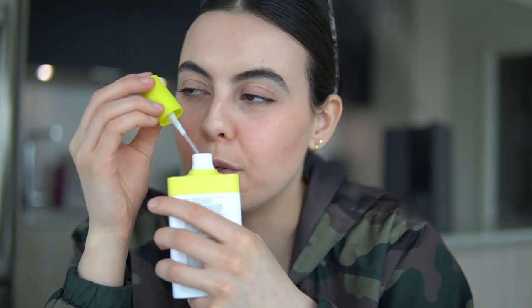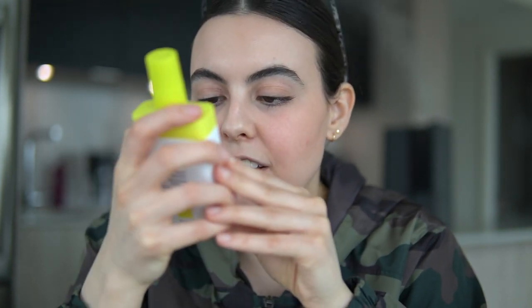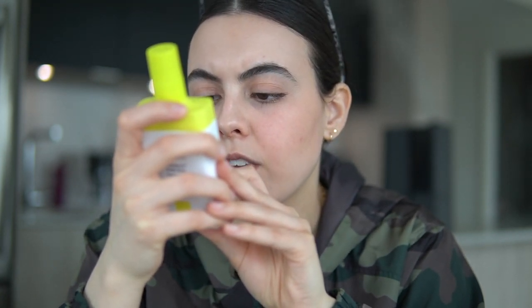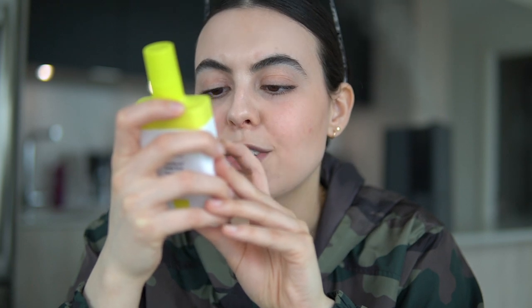The body lotion doesn't really smell like anything. I'm definitely going to try all these products out for you guys, which is why I wanted to do this unboxing first impressions portion. I think there is sweet almond in this — coconut oil, sunflower, sweet almond. It's very nice though.